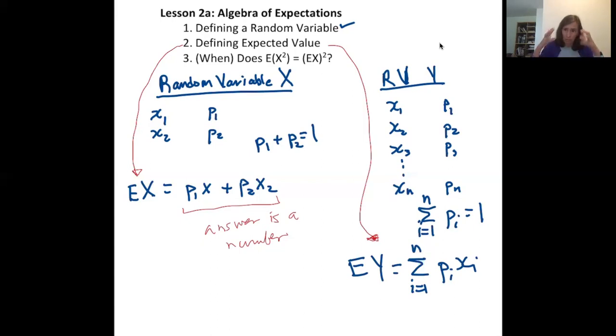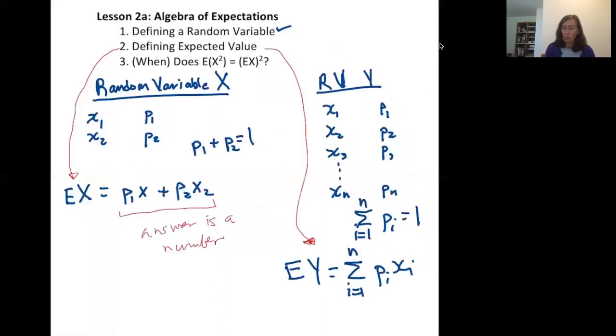So we're going to look at a potential rule for expected value, a rule about the algebra of expected value and really about the algebra of random variables. But we're going to figure out whether it holds or not based on the algebra of real numbers. So let's go ahead and do that. I'm going to do it in the context of the simpler random variable, the one that just takes two values.